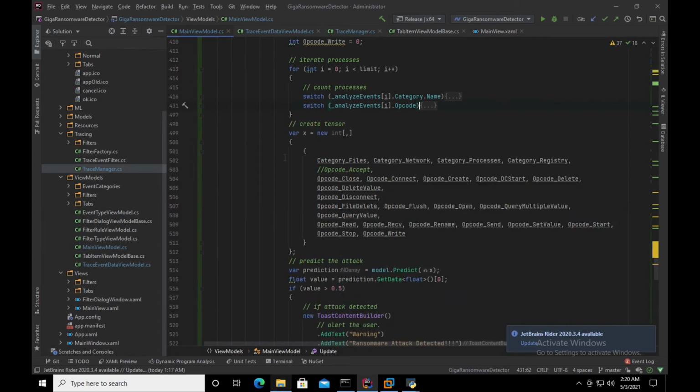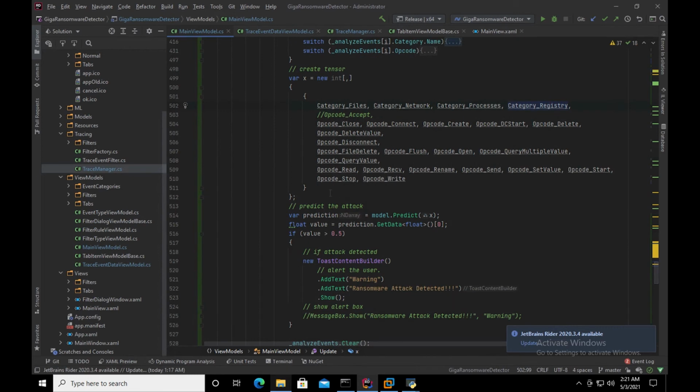So after calculating those counts, it is creating the tensor, because I'm using TensorFlow for my machine learning. It is creating this tensor with all the counts.